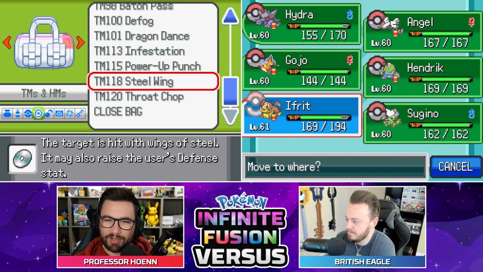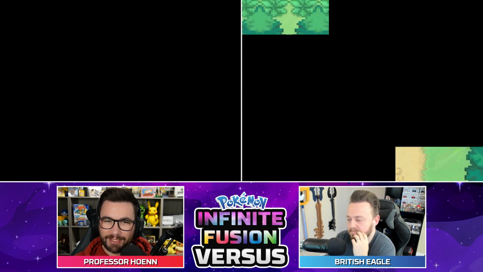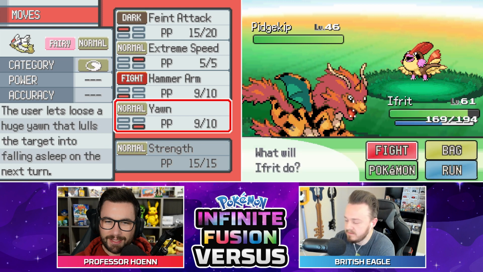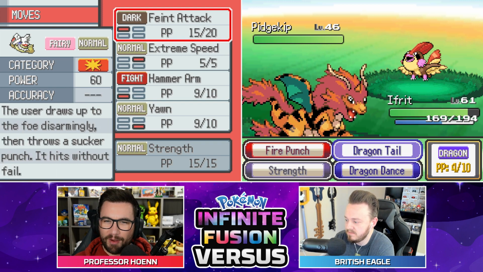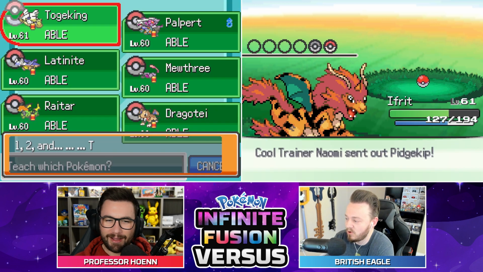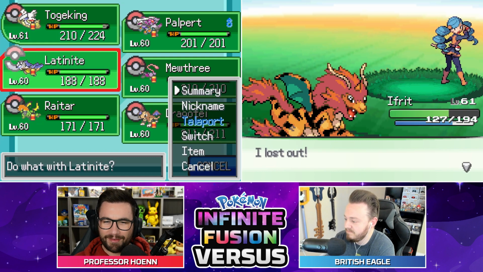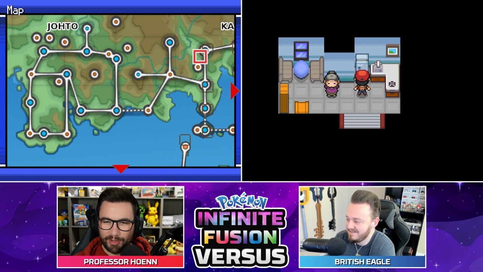So I need to teach this. The reason I am dithering is because I'm half tempted to teach this to Togekiss. Why would you not? Because I've already got Extreme Speed, so I'd have to drop either Feint Attack or Hammer Arm, I think. Or do I just get rid of Yawn? You need Yawn in this game. You were the one who said in the last recording session, I'm just going full offensive, and I was like, okay. Yeah, full offensive, might as well. I've changed my mind. I'm going to listen to you for better or worse.